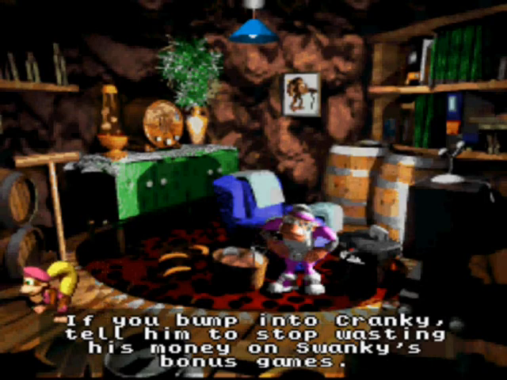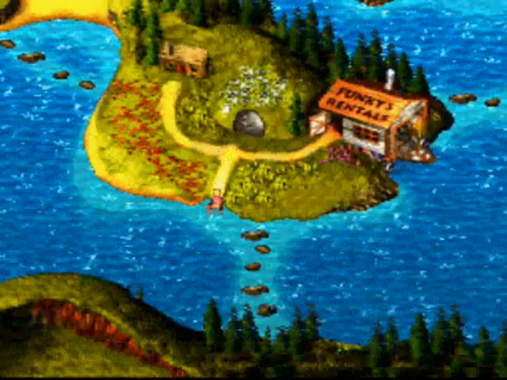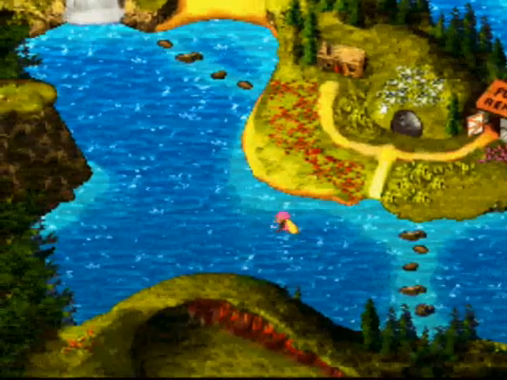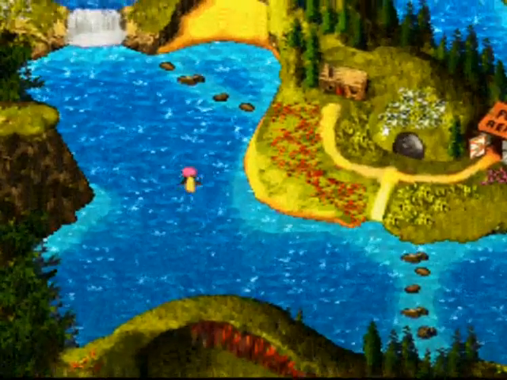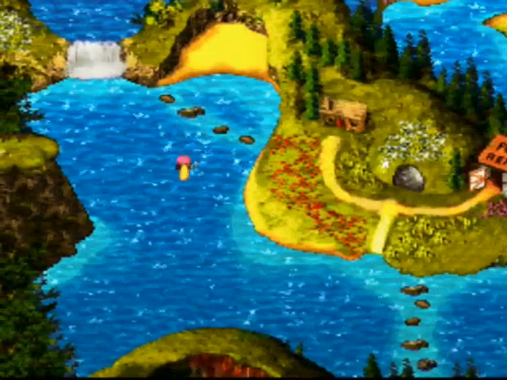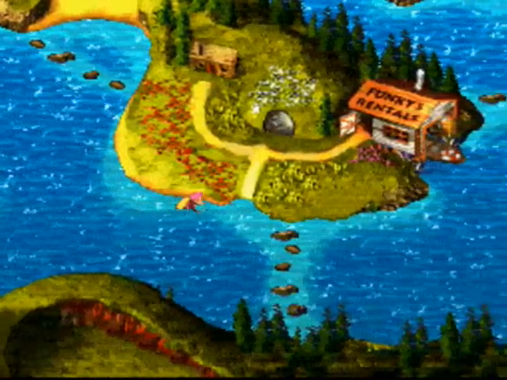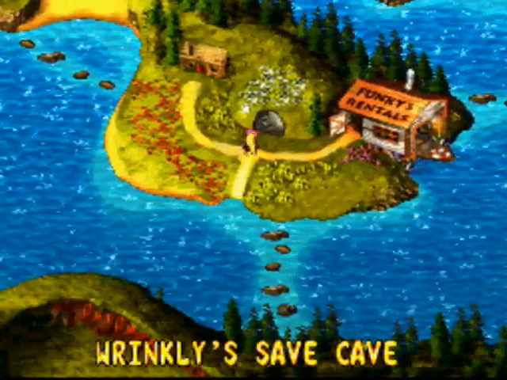So my name is going to be Leak. One thing I'm going to point out to you, right here, we can actually swim in water. Now, unfortunately, despite the fact that we clearly could go through it normally, we can't go past the rocks or waterfall in this state.